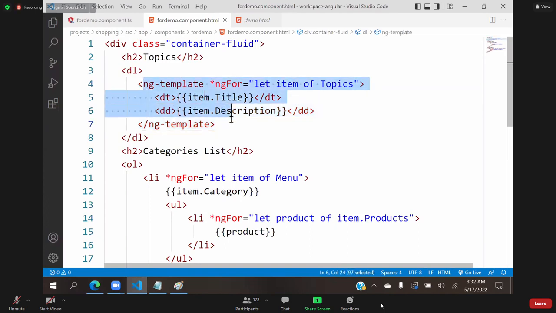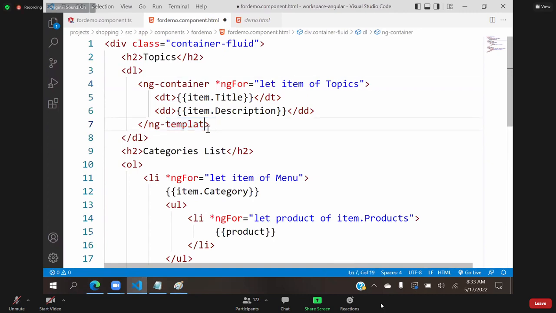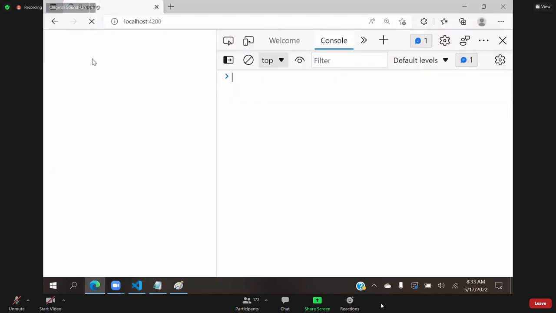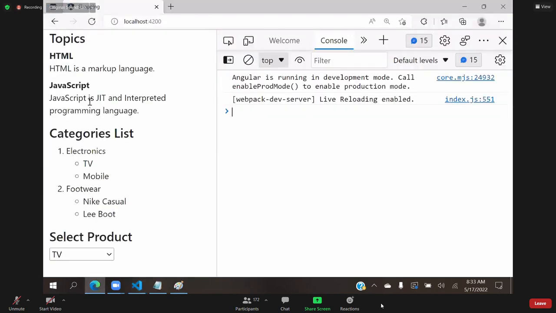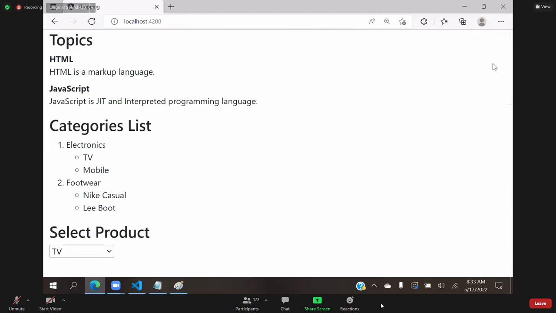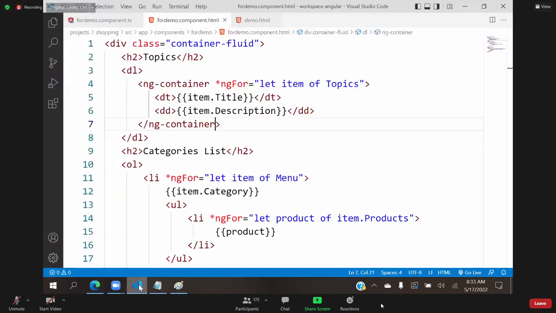With which combination can you use it? Only with the combination of ngIf. Right? Then how to hold the data? You have to use a container. That means you have to just define ng-container. That will be better, so that we can access and display the data here. So this is the technique of presenting the data, the various ways of presenting the data.